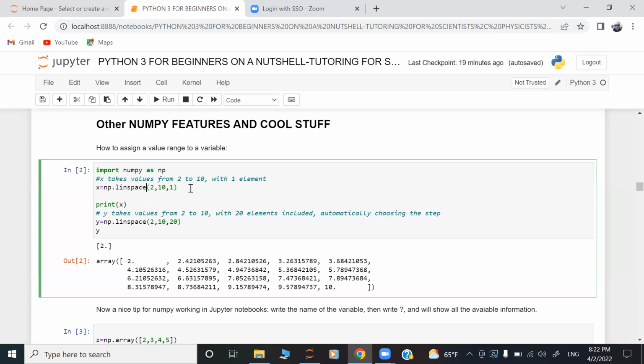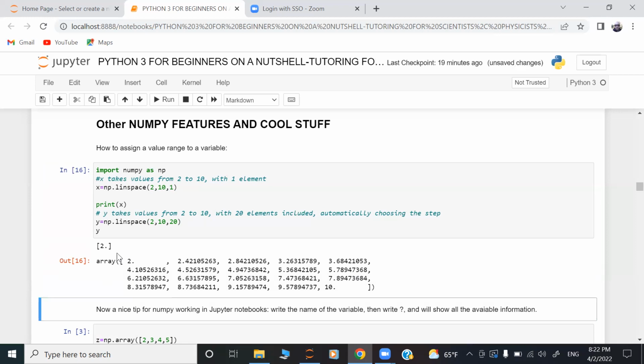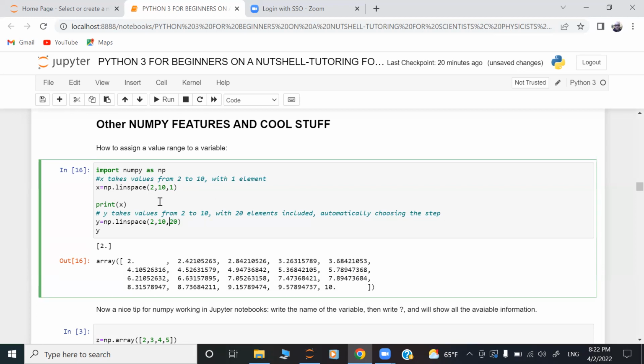So let's print this one. Here x is np.linspace, so it's just an element between 2 and 10, and np.linspace(2, 10, 20) generates 20 elements between 2 and 10, including 2 and 10. This is very useful.